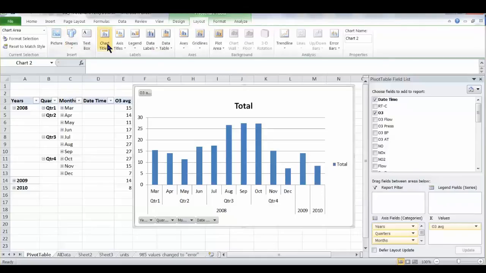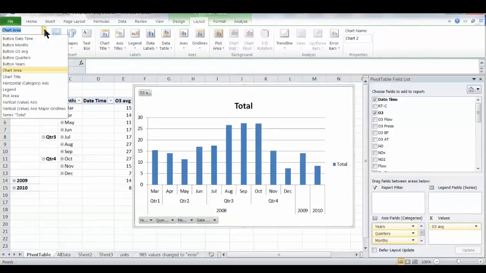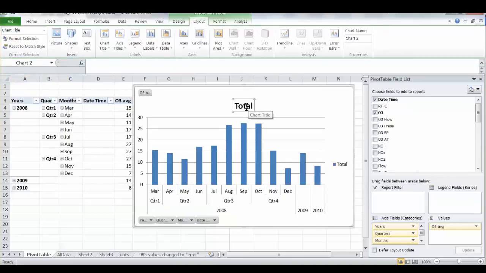then you have all the different parts of the chart here that you can select, like the axes and the grid lines and the plot area and so forth. You can also go over here to this drop-down box and select different parts of the chart, like the chart title, for example, and then you could just type in whatever you want for the chart title. What I like to do is right-click things.